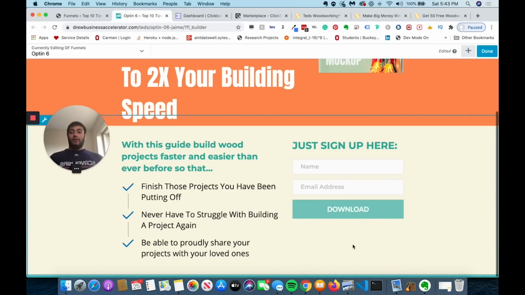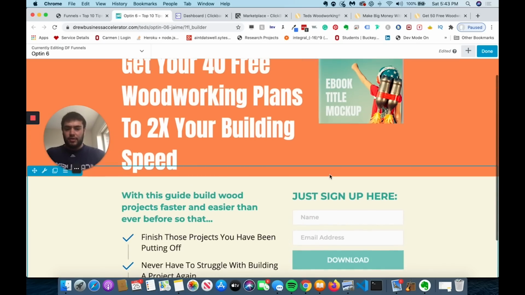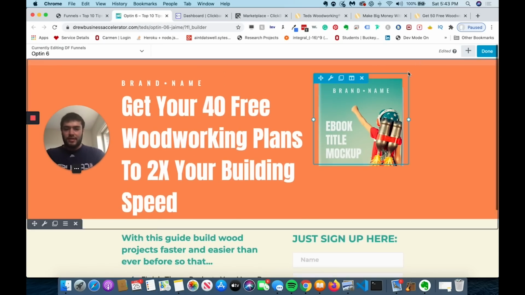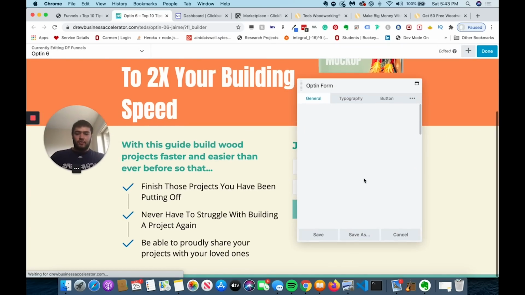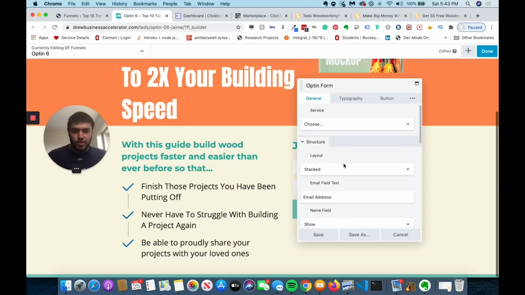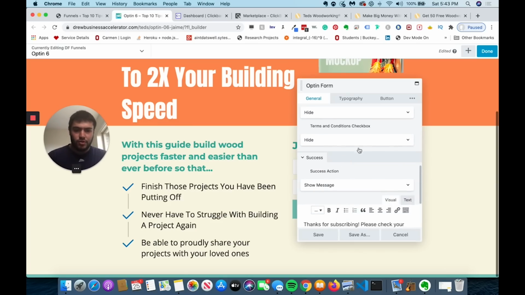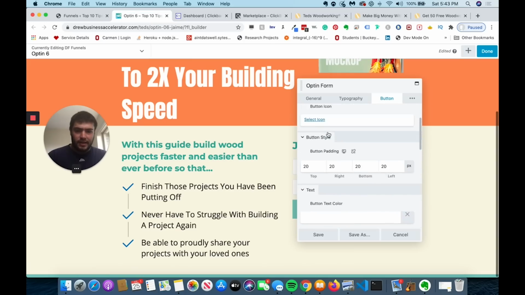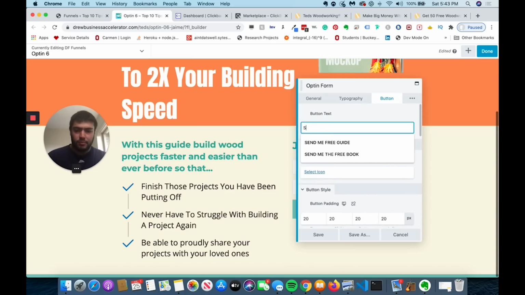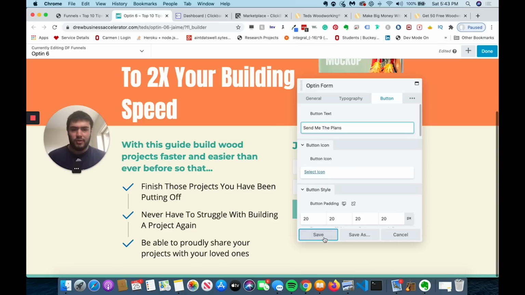So, you know, if it's a download, you should make a download. If it's a free call, it's a free call. In this case, it is a download, or like send me the book, something like that. So we could just keep it a download. People usually get that it's going to be sent somewhere. Or if you think that's confusing, what you can do is you can change that. So you can go to your button and you can make this like send me the book. Send me the book or the plans, because it's all about the plans.